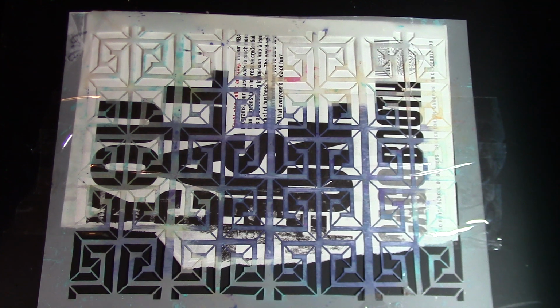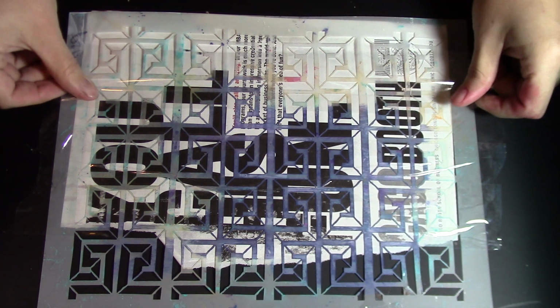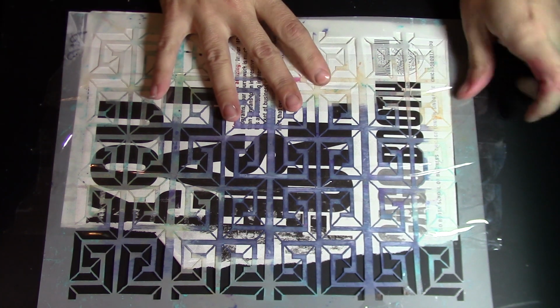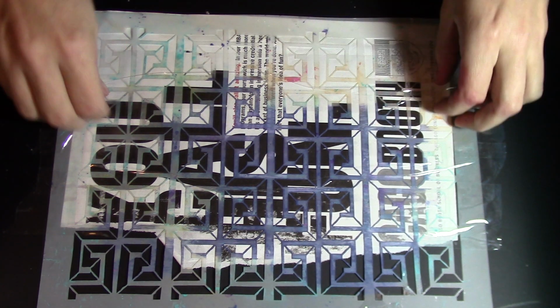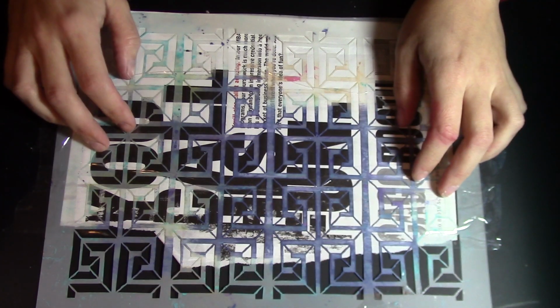Let me think. What was I saying? Oh, talk about image quality. The one good thing about the stencil is that it will kind of hide some of those imperfections if you don't quite get the entire image off or whatnot.